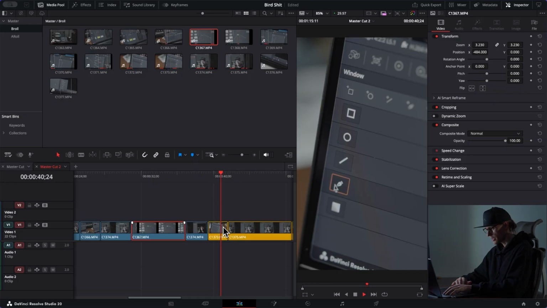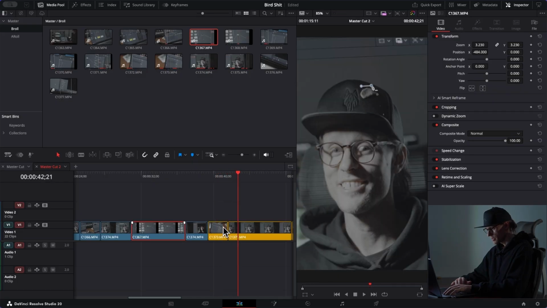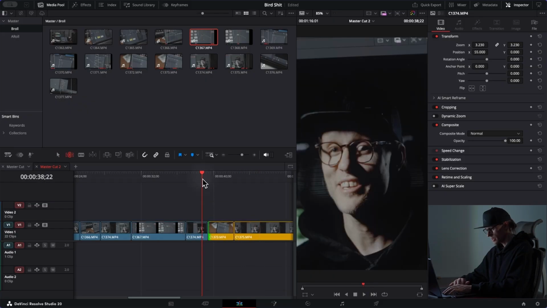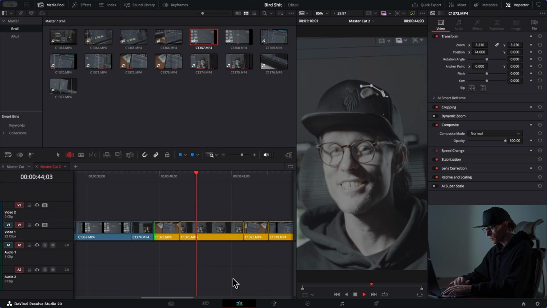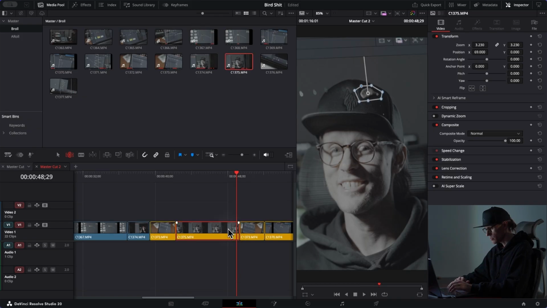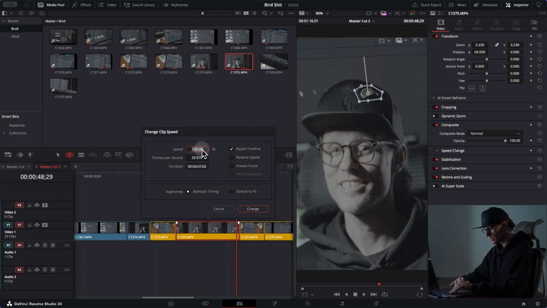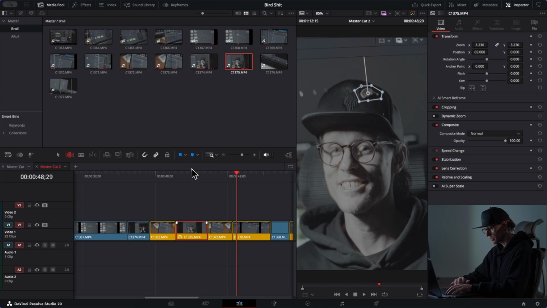Okay, the second method. For the second method, let's extend this clip. We use the curve tool. We draw the shape around our subject. This is probably too long, so let's extend this to 200%.